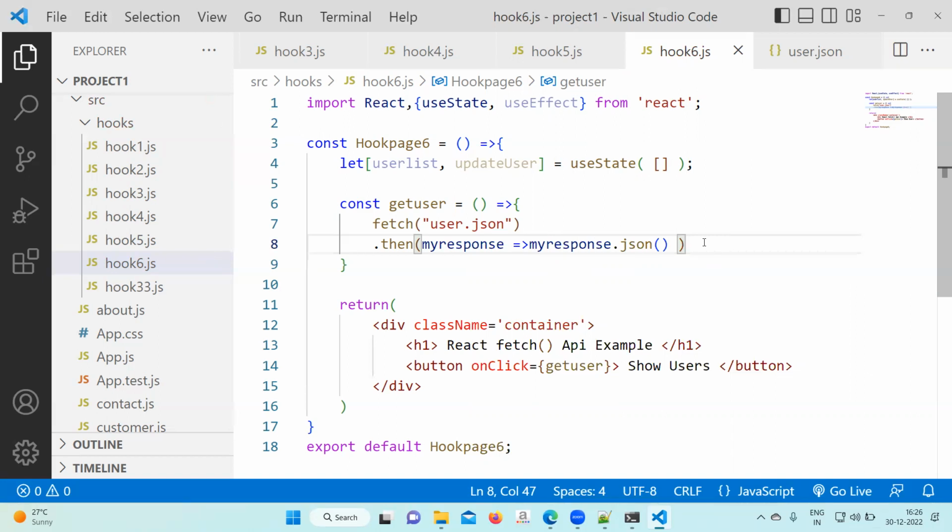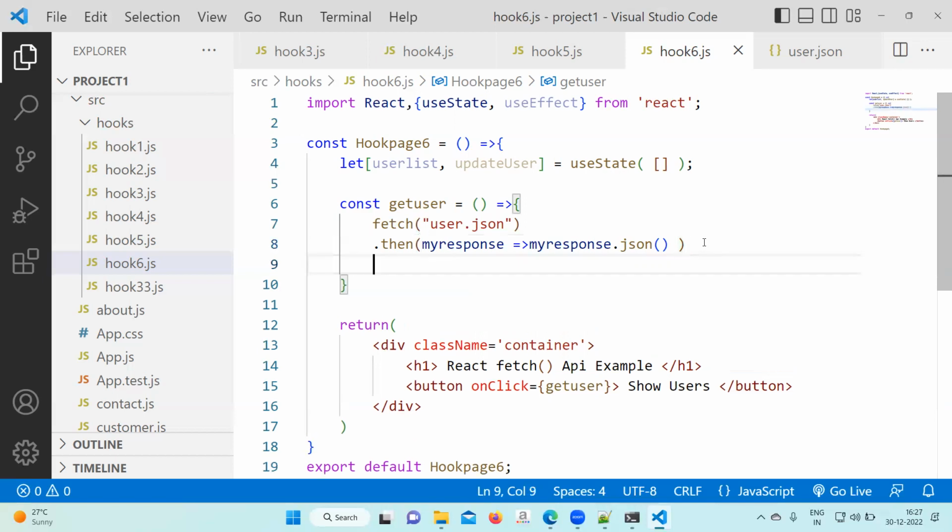After that, the request will go to the user.json file. From there, some content will come that will get captured by then function in my response variable. But my response variable is not your actual data. Your actual data will come after doing my response.json.